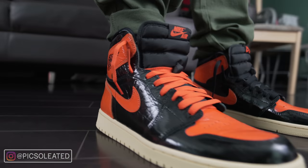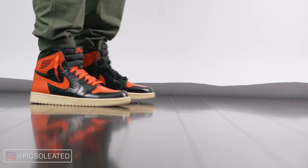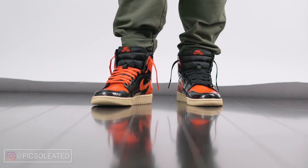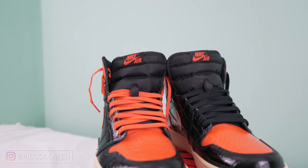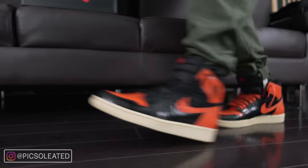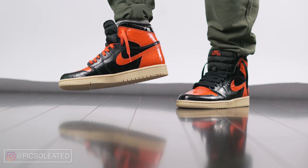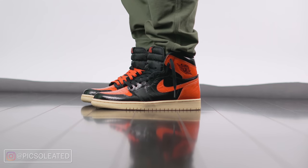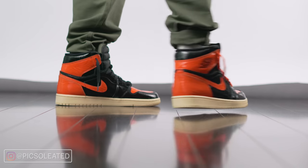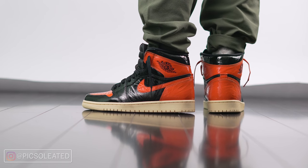When images first leaked on the internet, the Shattered Backboard 3.0 was met with a lot of hate and criticism for its look and choice of material. The most preposterous insults were thrown around — people said the shoe looked like chicken skin, as if somebody dropped grease on it, and some went so far as to say it looked like Leatherface or Jason's real face under the mask. The first pics had me hating the shoe too, but it turns out those photos were just taken under terrible lighting. However, any other pics that came out afterwards made me like the shoes more — not because they grew on me, but because they were a more accurate representation of what the shoe actually looked like.